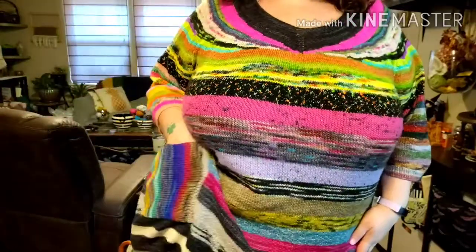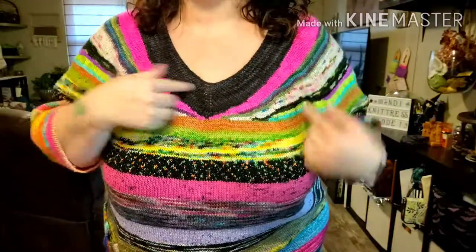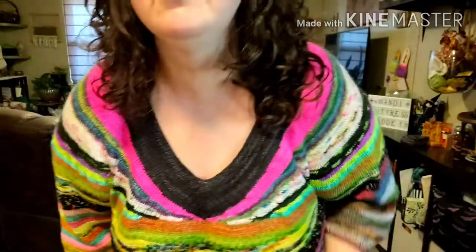Elephant in the room — I finished my Scrappy Vee by Jamie Huffman. Let me back up so I can show it to you. I made a snazzy little pocket on it because, you know, who doesn't like pockets? I love this short row shaping that brings all the stripes down to even. I really love what that does for my shoulders. This is possibly my favorite sweater right now. It's all scraps and fingering weight, and I got two different sleeves because I'm crazy like that, but I'm just smitten with it.